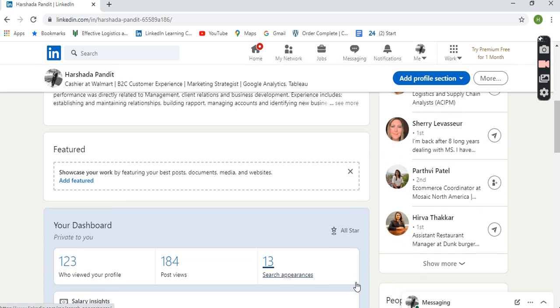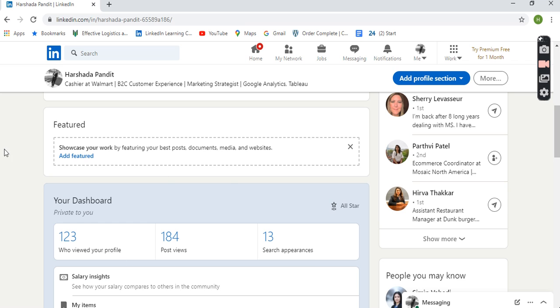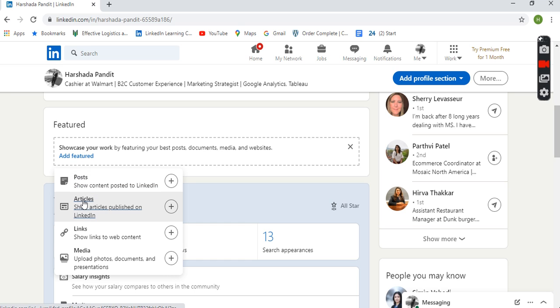The next section is the featured section. Over here, it's up to you if you want to add any featured posts, articles, links, or media. At times, many people add certificates as a featured section. Some add links. Links over here means if you are a web developer or have developed a website, you can add a link which shows your creative work or your contribution.